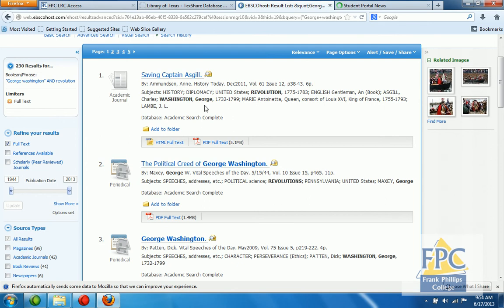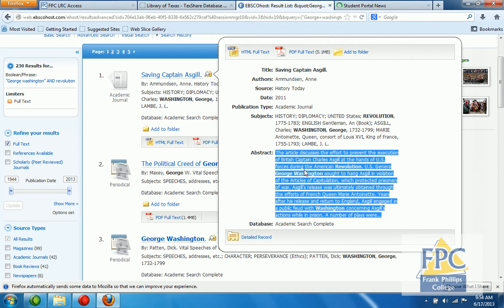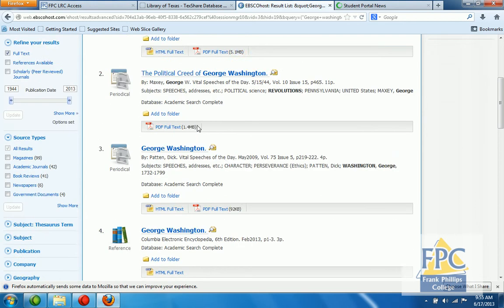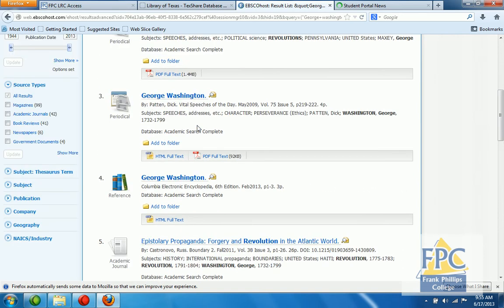In addition to that, one thing that's very helpful, you can see this little piece of paper with the magnifying glass over it. If you hover over it, it gives you all that information, plus it gives you what's called the abstract, and you can see it right down here. And basically all that is a 100 to 250 word summary of what's actually in the article. So it saves you the trouble of having to click on the article and read through it and see if that's going to be something that interests you, and then go, well, I just wasted my time, I don't want to mess with it. So if this is something that sounds interesting to you, perfect. If not, you can keep scrolling down and you can see all the different things that get returned, and some of them will work, some of them won't.